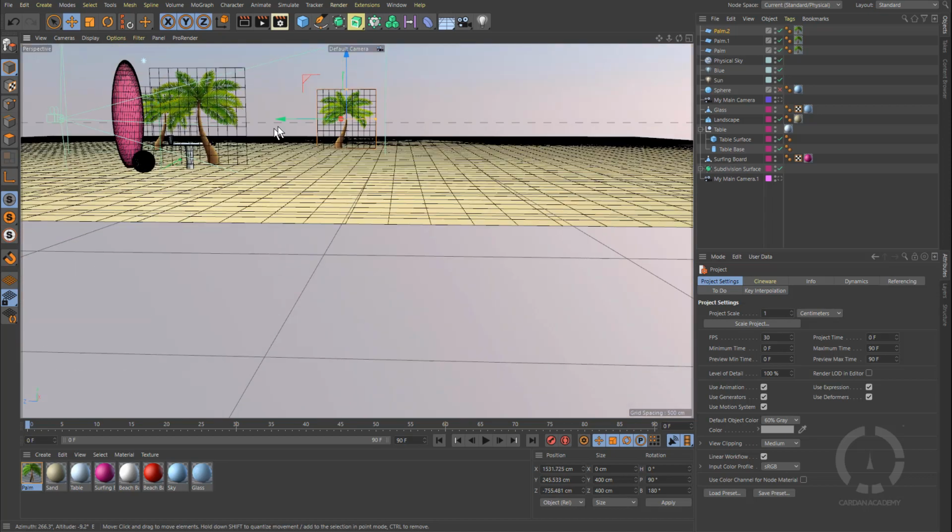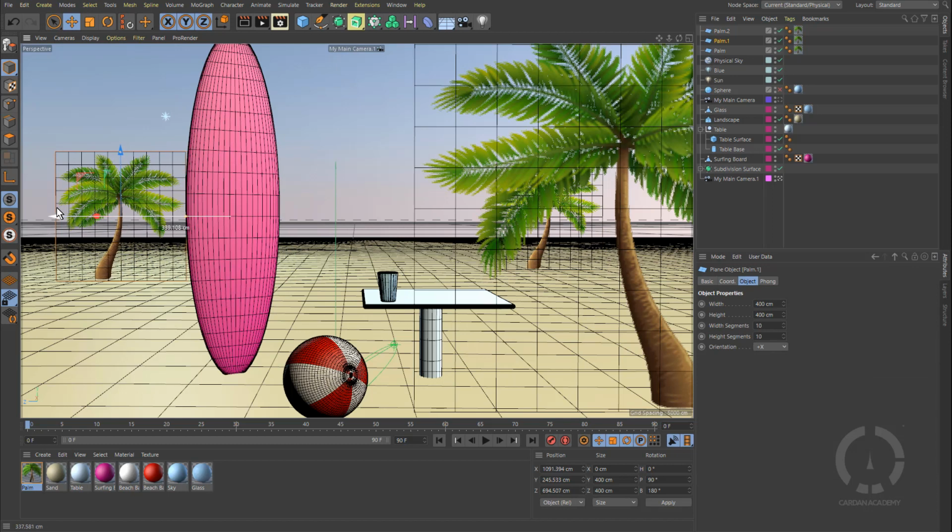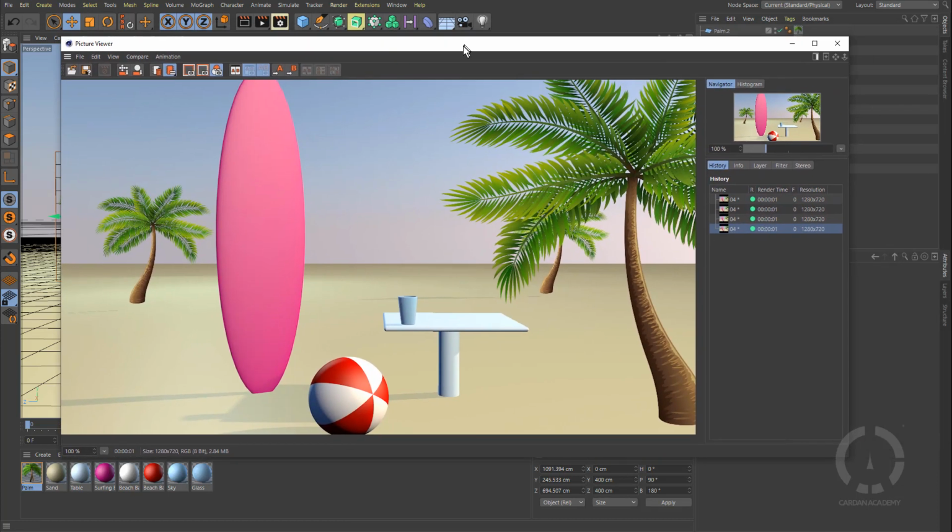So the scene is going to be a little bit more interesting. I'm just gonna go like that, and let's see what we have. And there we go. So I could probably take this one and move it a little bit in here, and so we are starting to, let's start to dress the scene. You can see that it looks a little bit nicer.